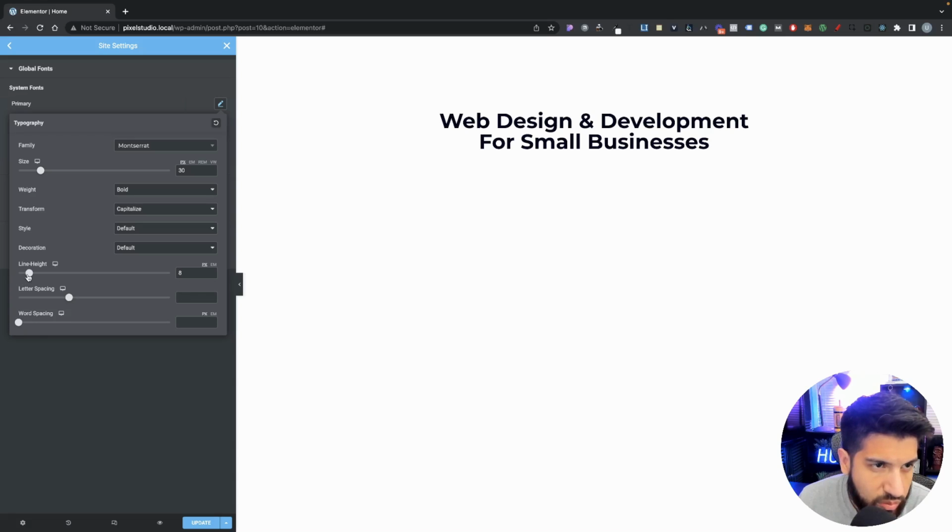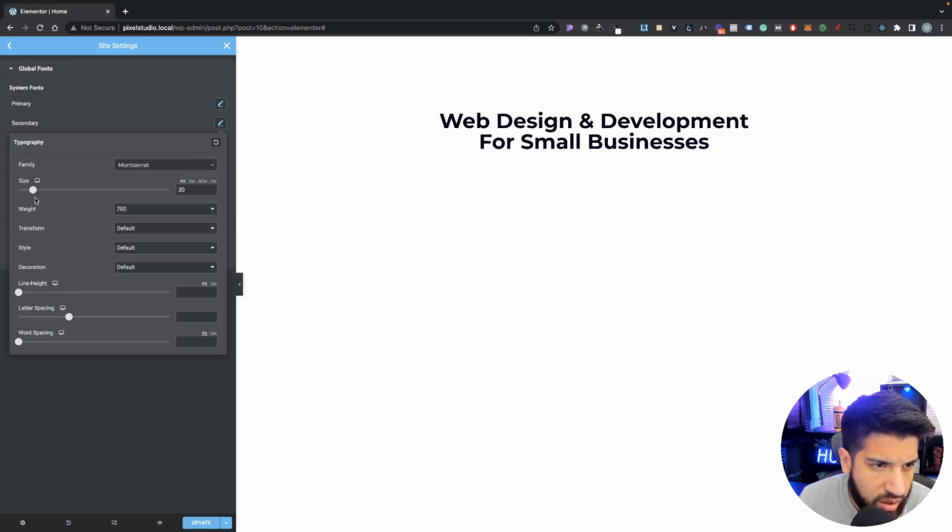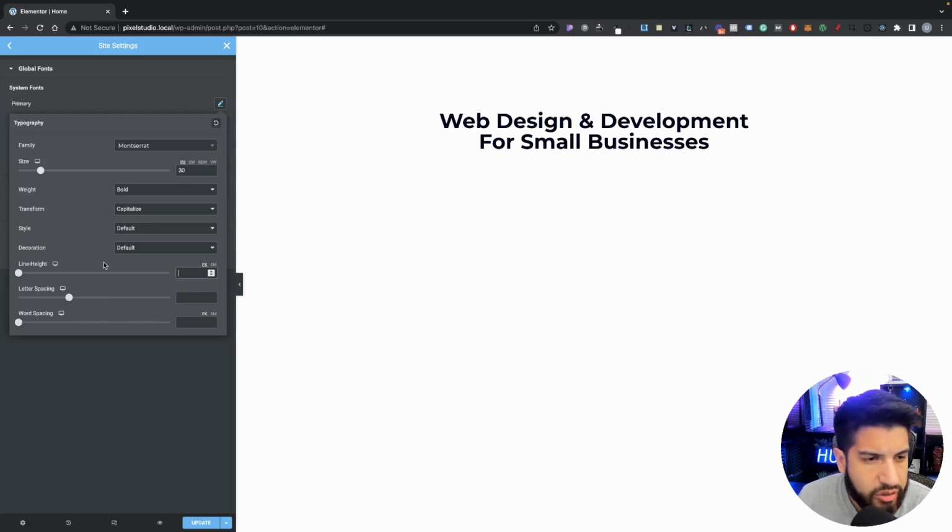Now, let me make the adjustment right here. So I believe this one would be my primary. Now I'm wondering why it's not adjusting right now. It's kind of strange because I know we're not using, is this a secondary? No. So I know for a fact, for some reason, we're not seeing this in action, but I'm just going to set this up for a line height.